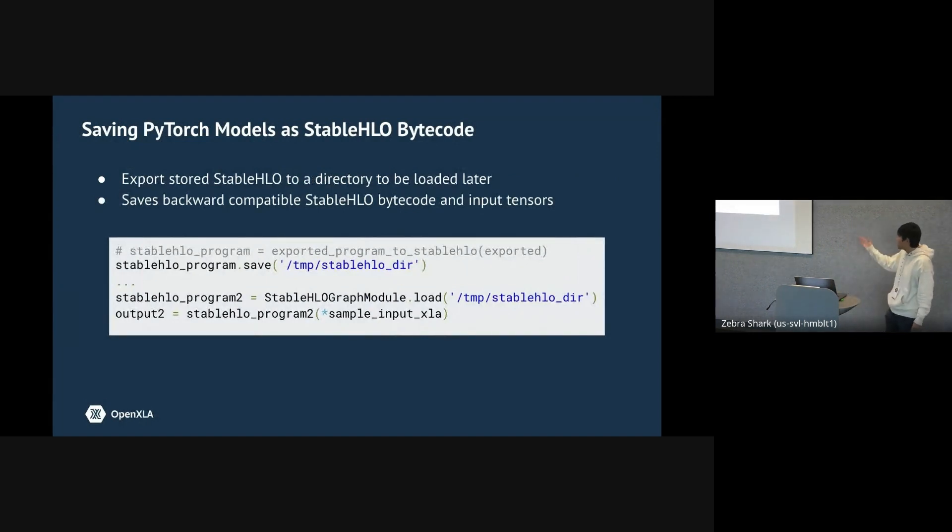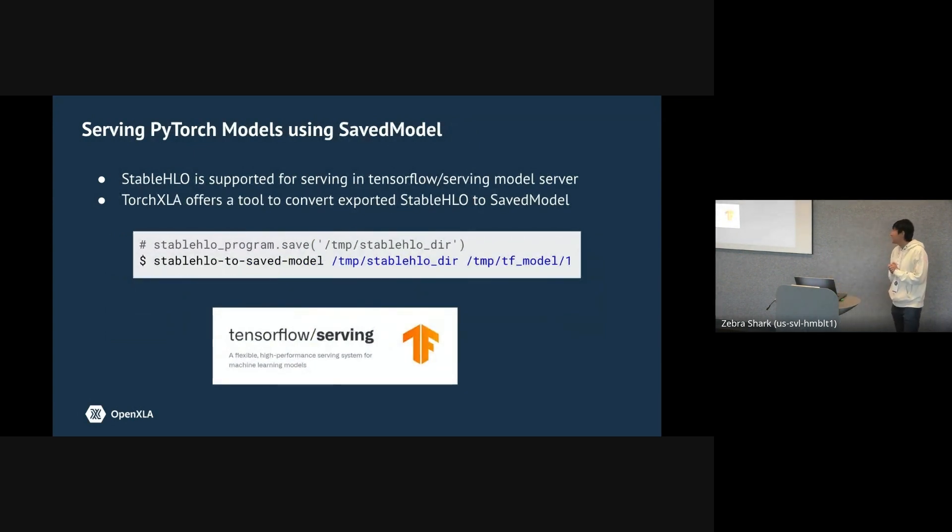What can you do with the exported object? You can save it, load it back as the same thing, and evaluate it in place with the same inputs. This evaluation calls PGRT clients on the device, passing down the Stable HLO bytecode and running it — so in the same process you can verify the correctness and numerics of the programs. You can also convert it into a TF saved model. Inside, it contains the Stable HLO bytecode wrapped with a TF XLA core module op — a single op TF graph. Weights go into TF variables outside the protocol buffer directory to bypass the protocol buffer size limit. This can run with TF serving, and inside Google you can upload it to Solomatic and send RPCs to it.